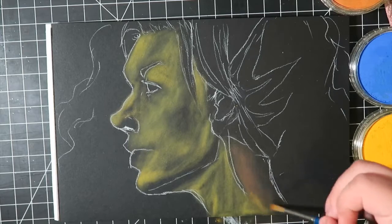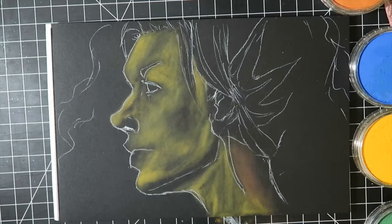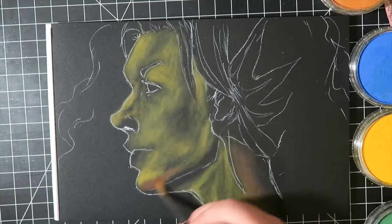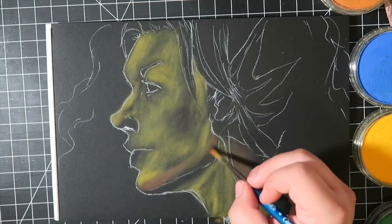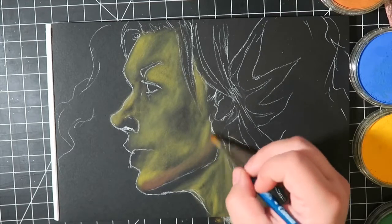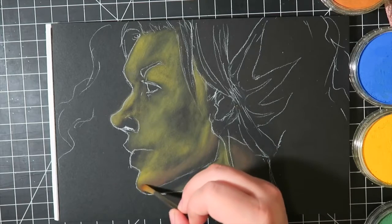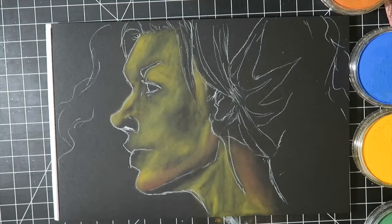Mix them up, mix them up. These are fun to use this way, to be honest. I don't use pastels, but these are fun to use just like this, with a brush. I think because I'm much more comfortable with brushes than anything else. So I'm like, oh, okay, I get this, I get the appeal.